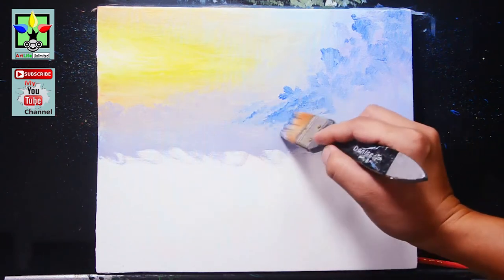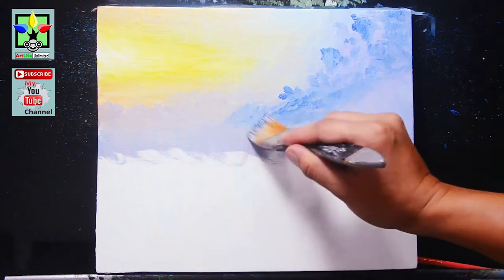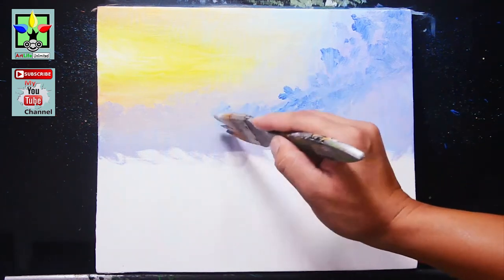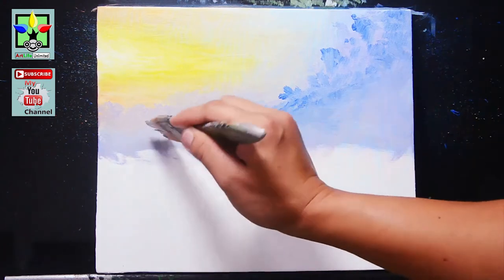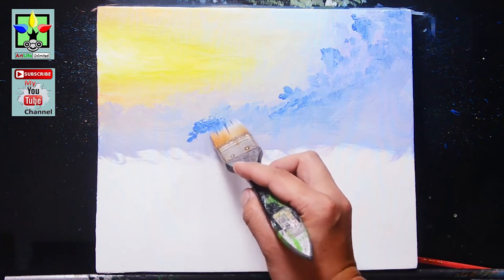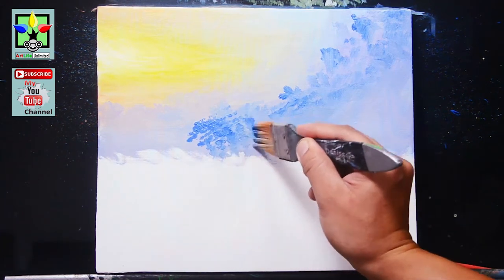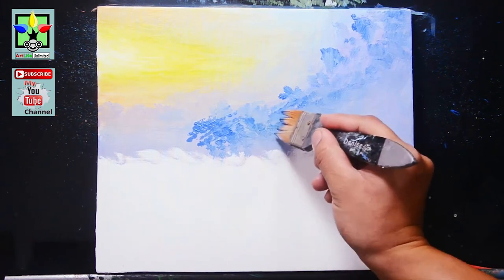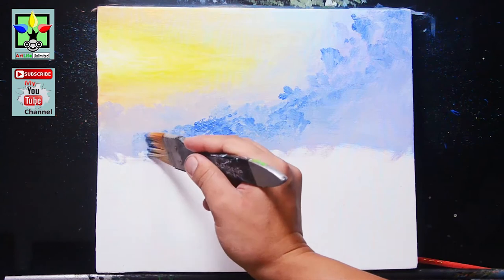Just there. Let's add more cobalt blue. Just there. I'm going to continue adding the cobalt blue here using again this 1-inch flat brush. Let's add more darker leaves of the trees to this area.